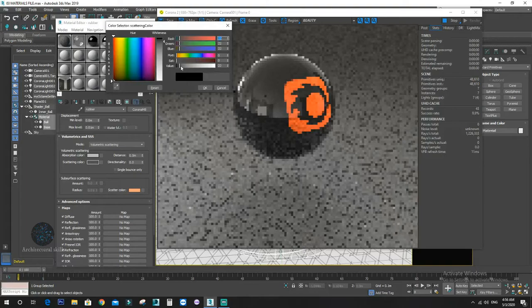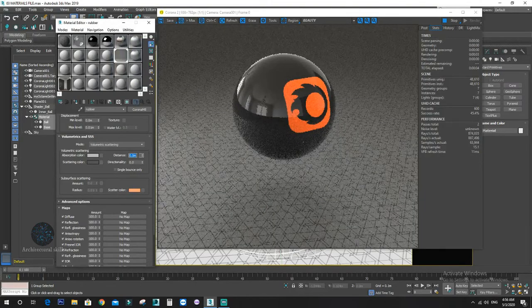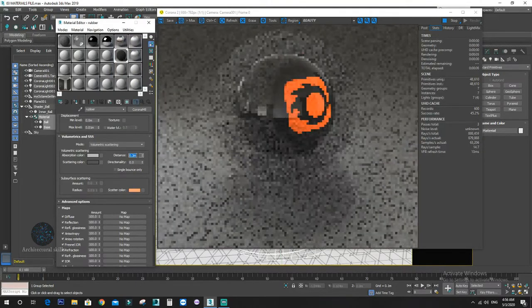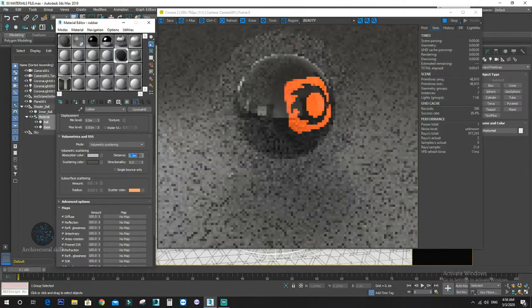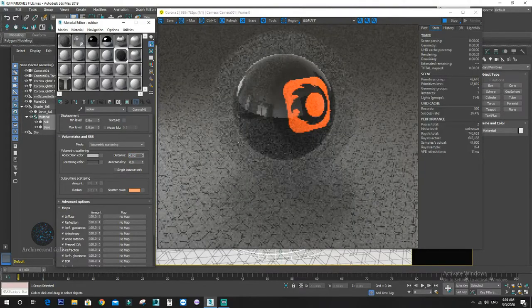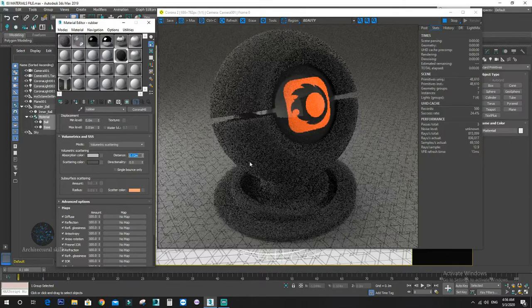So I'm gonna make it dark gray again, but I will play with my distance here, 0.3, 0.5, 0.02. The less the distance is, the scattering will be different.